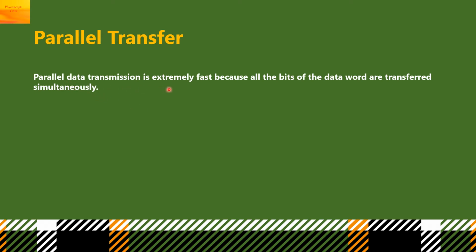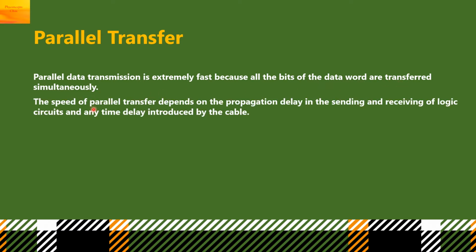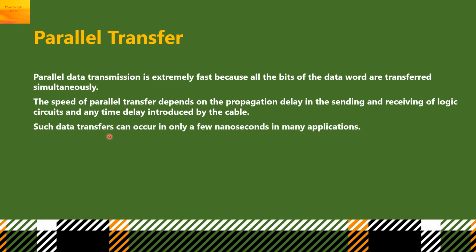Parallel data transmission is extremely fast because all the bits of the data word are transferred simultaneously. The speed depends on the propagation delay in the sending and the receiving of the logic circuits and any time delay introduced by the cable. Such data transfers can occur in only a few nanoseconds in many applications.